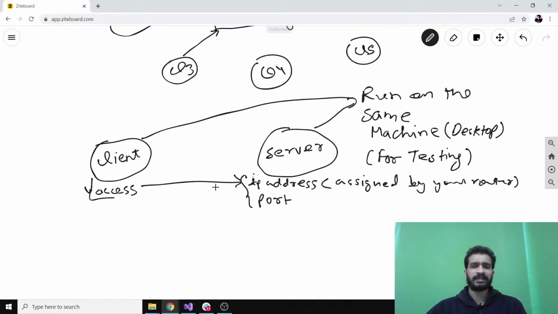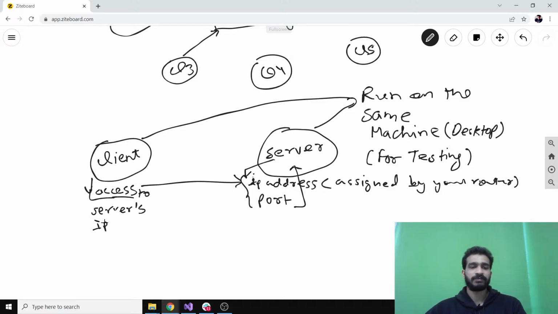For understanding sockets and client-server architecture, you just need to understand that there is an IP address associated with the server, and there is a port on the server machine which is designated to run this service.